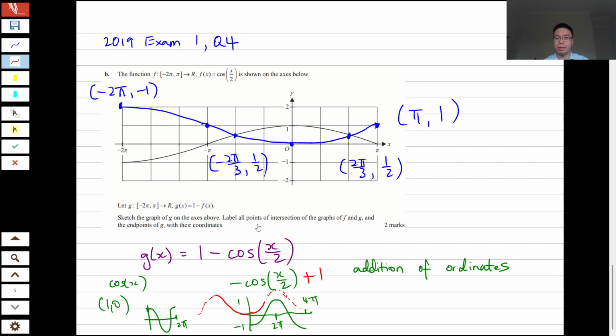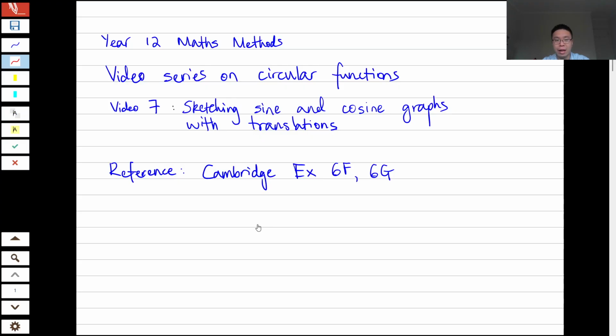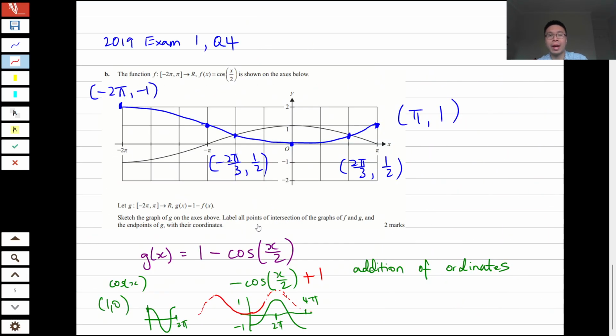All right, so I'm now assigning for you to try exercise 6F and 6G. This is where they have both horizontal and vertical translations, including at the same time. I would say just do your best. If you have grid paper, make use of it, and don't worry if your graphs aren't perfect. Get the main behavior at the endpoints and the period and the amplitude correct, and the rest will follow on the exam where they give you grid paper.